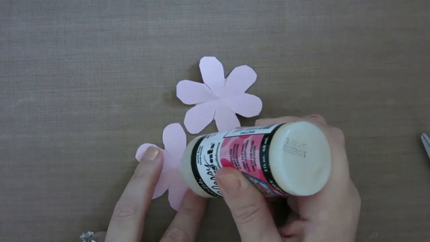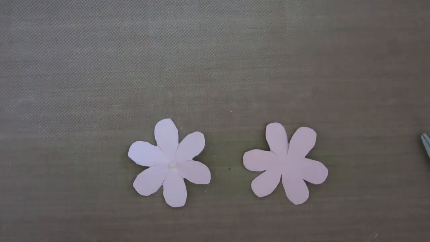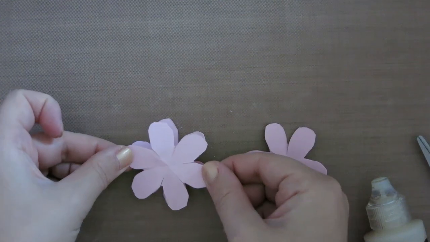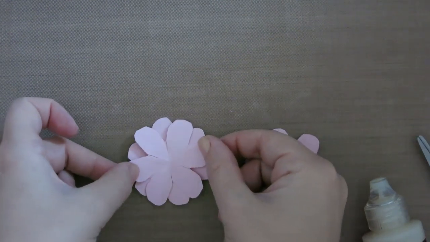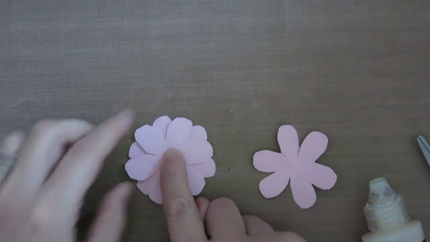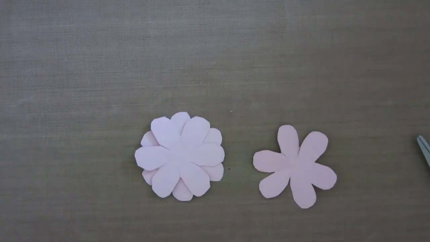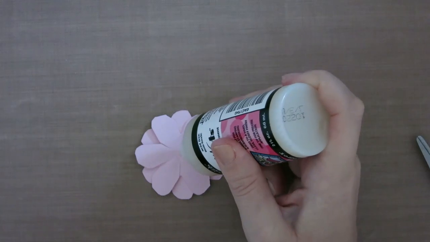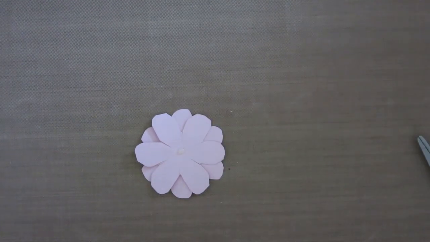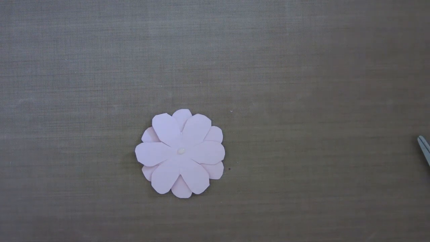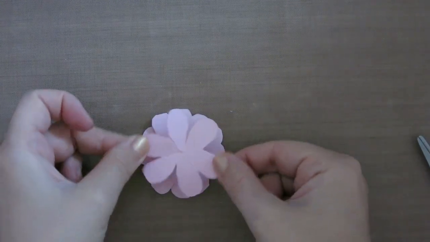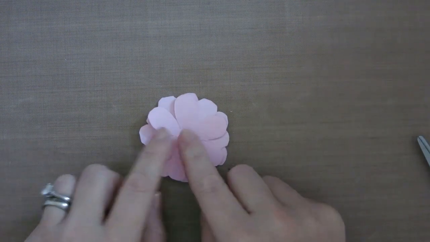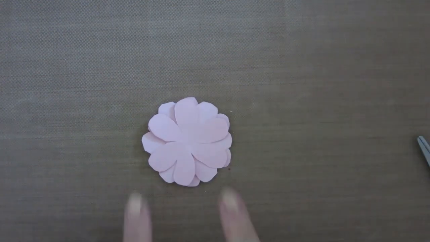So what I've decided to do is put a little dab of glue right in the center of one of the flowers and then offset the second set of petals. By offset I mean rather than laying it directly on top, turn it a little bit so it looks like you've got 12 petals. And then for the last one put a very tiny drop of glue in the center because you'll want the center one to be able to fold up very close. Once again line them up and turn slightly so they're nearly matching the petals on the bottom.